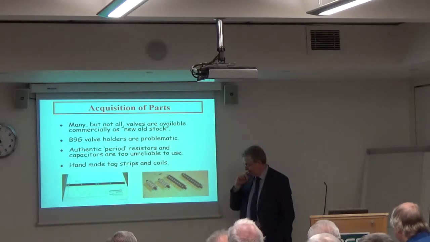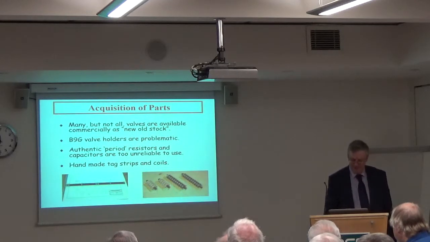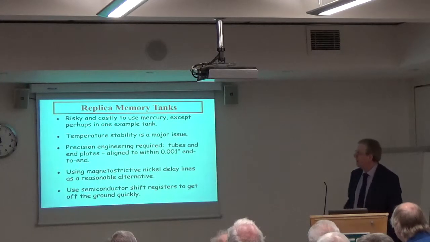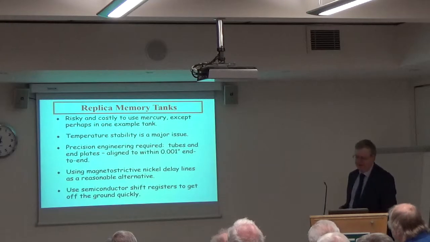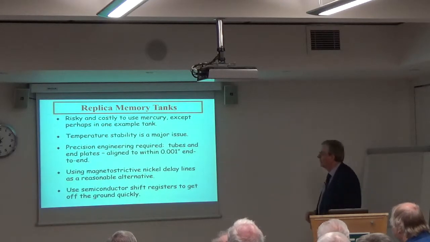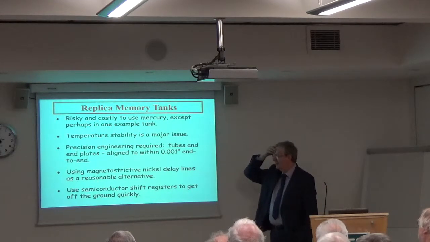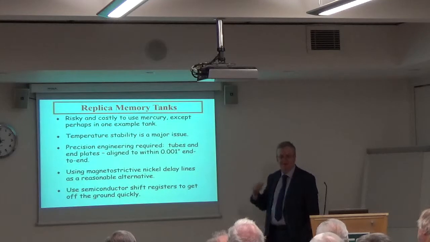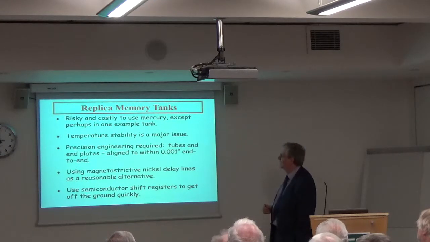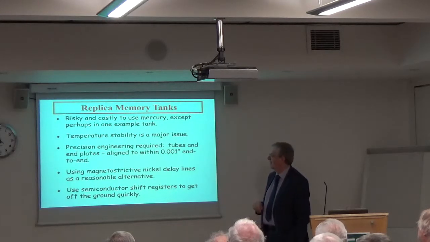And quite a few things you can't get in the shops anymore, like various kinds of coil delay lines, tag strips and so forth. Those are all lovely handmade, mostly. The memory tanks, there's a talk tomorrow. So the key thing is risk and cost. The cost of filling the tanks is about £160,000 if you could buy commercial mercury today. The other issue we know they had with EDSAC was the temperature stability of the mercury delay lines. So we've gone for nickel delay lines.